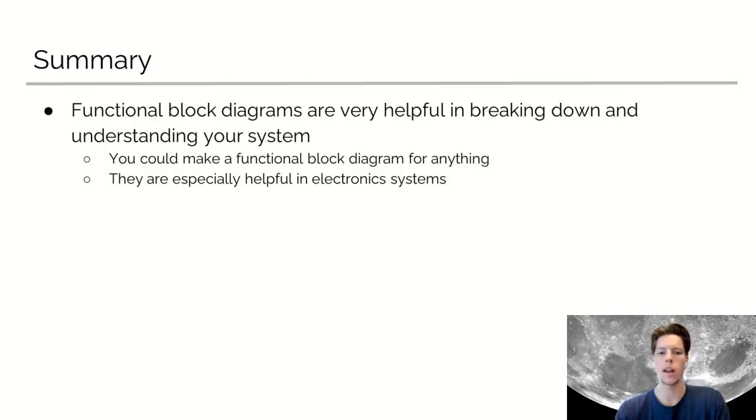So just a quick summary: functional block diagrams, FBDs, are very helpful in breaking down and understanding your system. You can make a functional block diagram for anything, and they're especially helpful in electronic systems. It really shows how everything within the system is connected and works together to make the system operational.